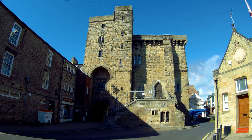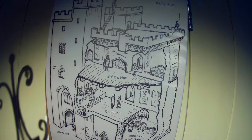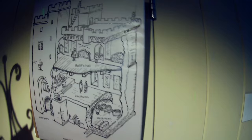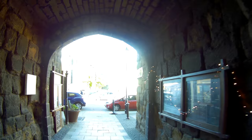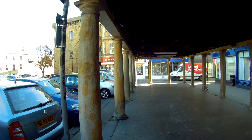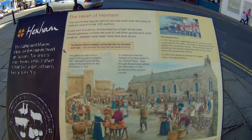This here is the Moot Hall. It was built sometime between the 14th and early 15th century and stands on the site of a much older Moot Hall. It used to house a chapel, a jail, and until 1838, a court of law. In 1761 a crowd gathered in the marketplace to protest new conscription laws for serving in the militia. Magistrates, fearing a riot, called on the North Yorkshire Militia to suppress the crowd, resulting in 51 people — including two pregnant women — being shot dead, earning the North Yorkshire Militia the name the Hexham Butchers.